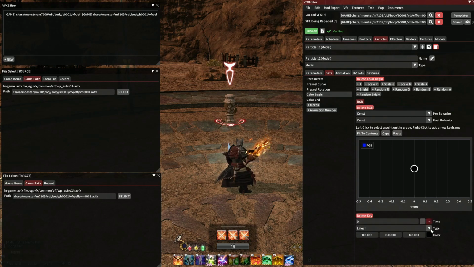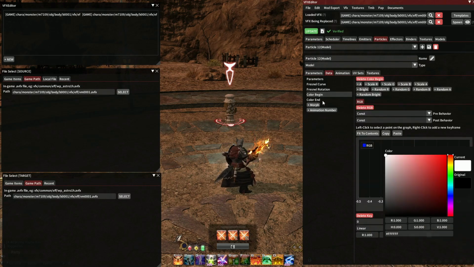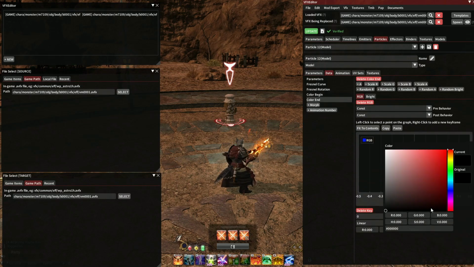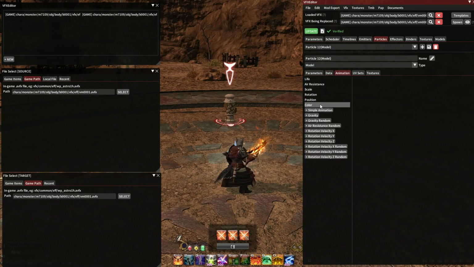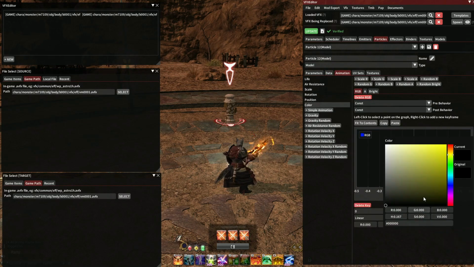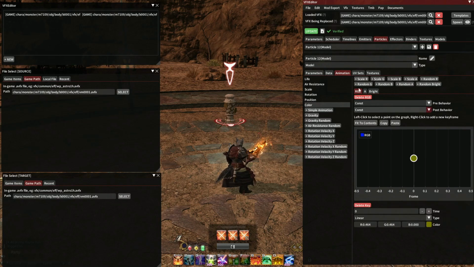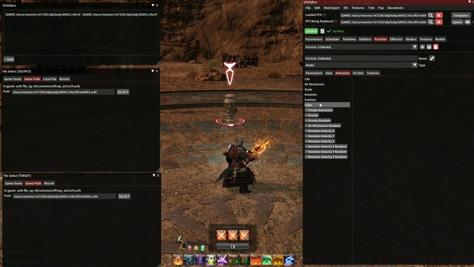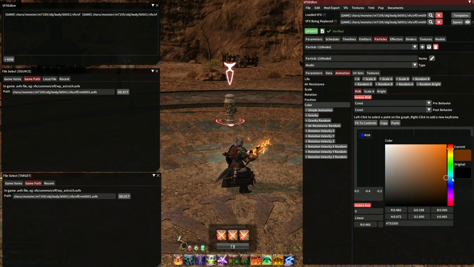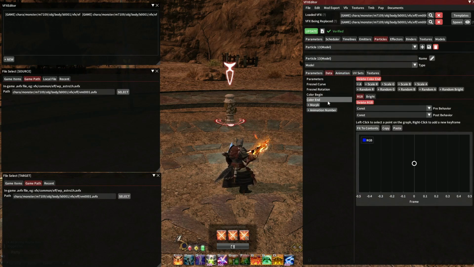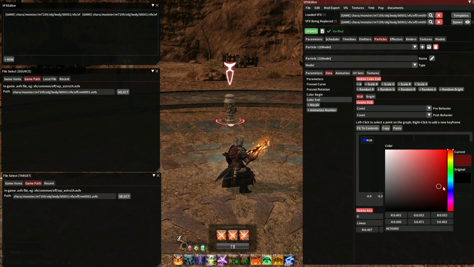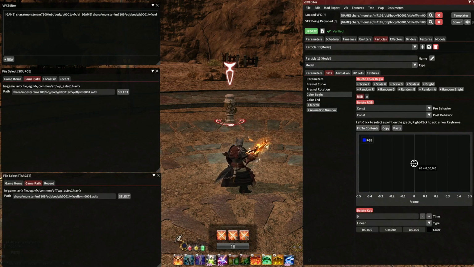So I'm going to set those all to white so that they don't affect anything. Black will either make it invisible, depending on the different settings with the particles, or it'll make it solid, opaque black like it did with the scythe with this model.